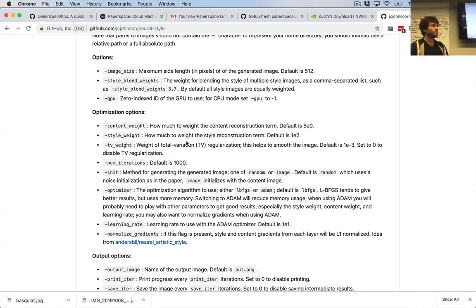Do you think, you might have touched on this last class, but what would happen if you put the same image for both and then had the weights equal? Would it be equivalent, or would nothing happen? Something would happen, like it would just look like a weirdly distorted version of the original image. Basically, it's not as interesting as it sounds.